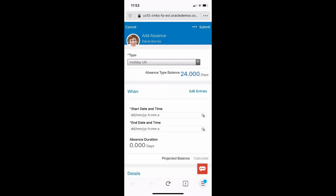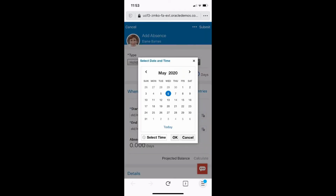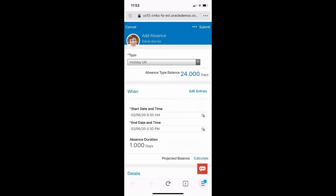And then we can see we've got another indicator of balances left. And if I want to update when I want to take some leave, I want to book that for the 2nd of June, sorry. You can see it's looked at my work pattern, and from that work pattern, it's worked out that I've got 1 day going to be requested to be taken off. Depending on which positions I'm in, if I've got multiple positions, it will be assigning that leave to the different positions that I have, or I could have it activated to switch and choose the position itself.